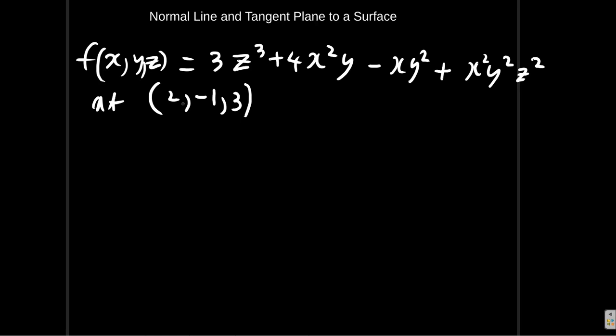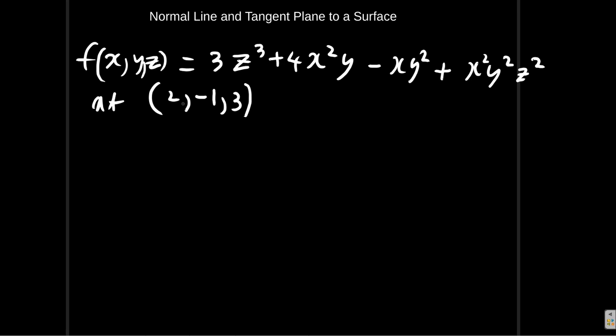Find the normal line and the tangent plane to this surface. I want you to find the equations of the normal line and the tangent plane, that is. Alright, so I want you to pause the video, write this down, and make an attempt at it. Okay, you finished? Let us look at this particular question.